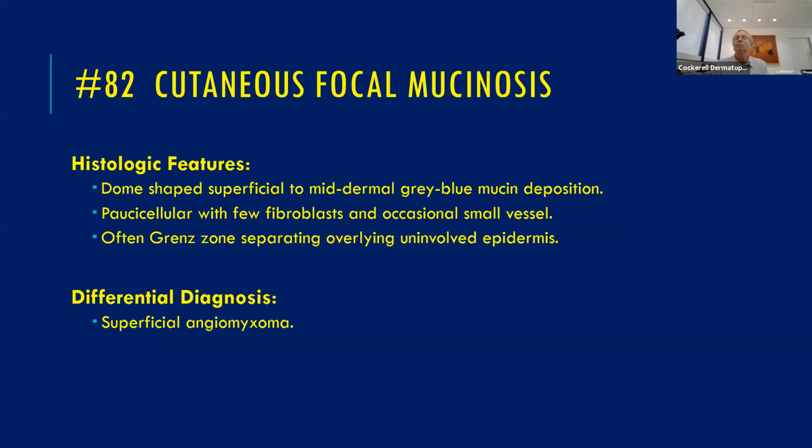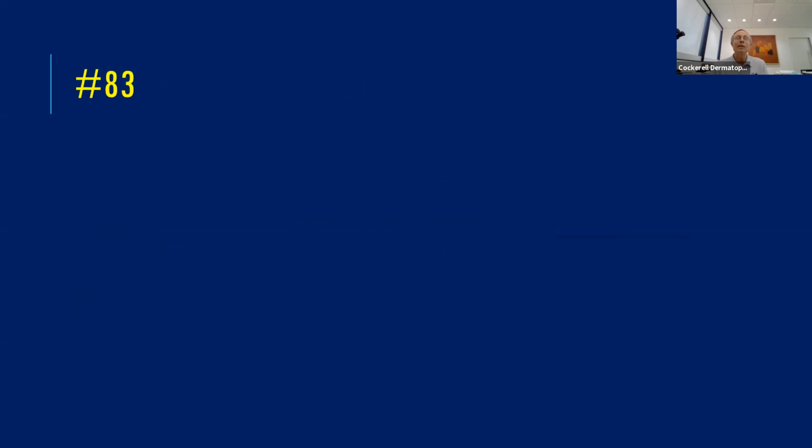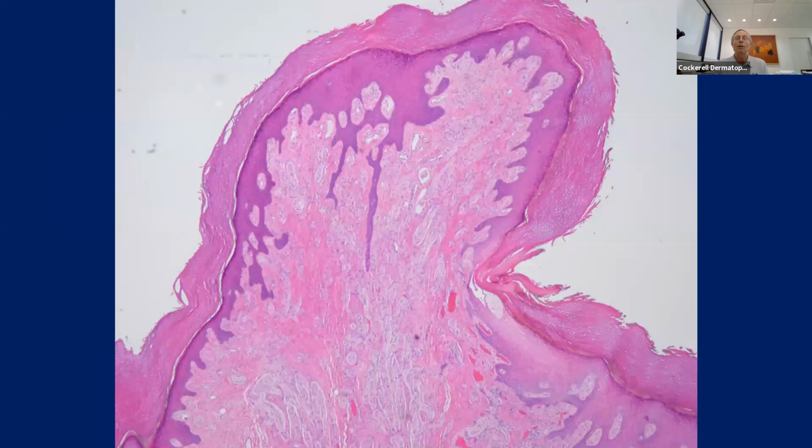So that's basically focal cutaneous mucinosis. This entity that's listed here, superficial acral angiomyxoma, has a lot more blood vessels to it, and it's often seen in the nail area. Okay, so this one, this month's in 2016, was a real easy one. These are all softballs, so hopefully you guys got most all of these correct without any problems.